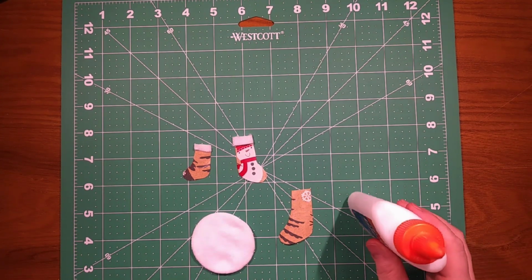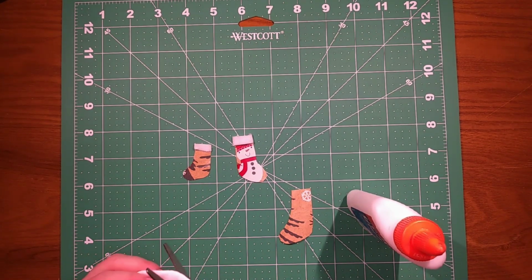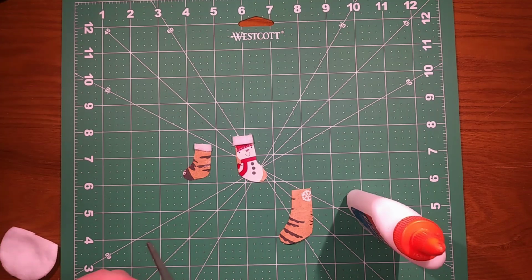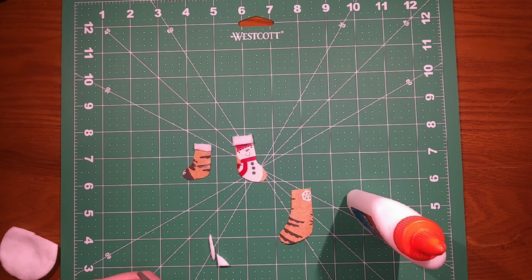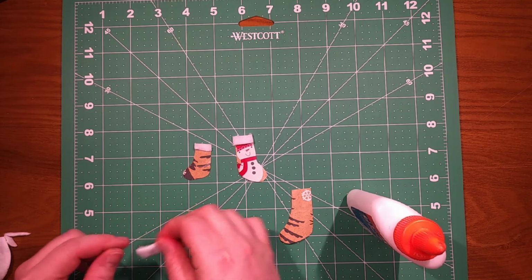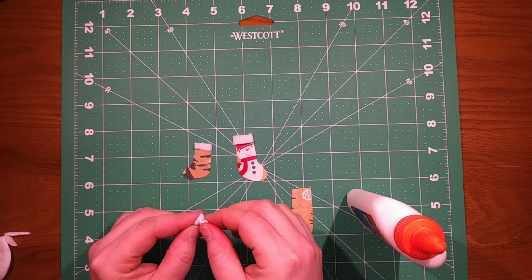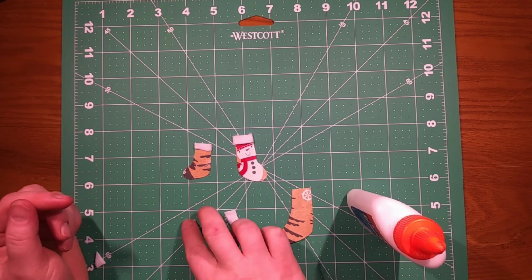And you're also going to cut out a little piece of your cotton pad. So you just want to cut out as much as you want for the top of your stocking. And I usually just cut it as big as I need, and then I can trim it away later. So here we go. We're just going to trim this down. Okay, once you have your little trimming of your cotton pad, you're just going to pull it apart, which should be very easy. So you should have something like this.